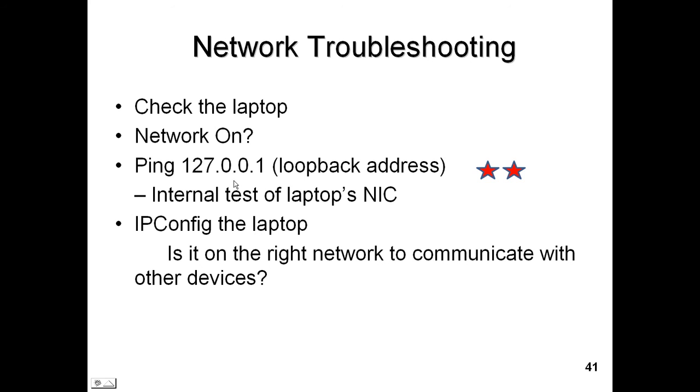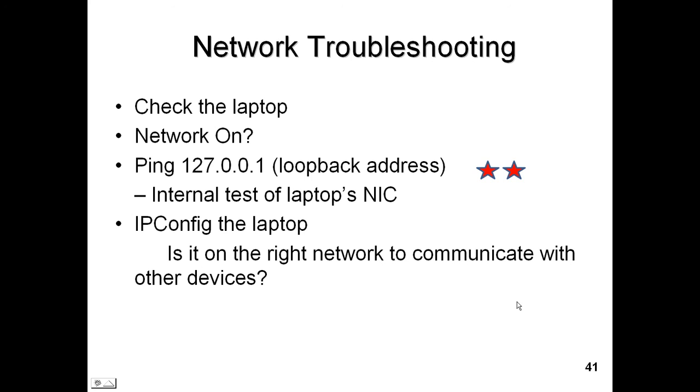Now, one of the things you can do, and you should know how to do, is test your own PC to make sure that the NIC card is working. The way you do that is you go to the ping command and you ping 127.0.0.1. This performs a loopback test to make sure that the NIC in your computer is working properly.